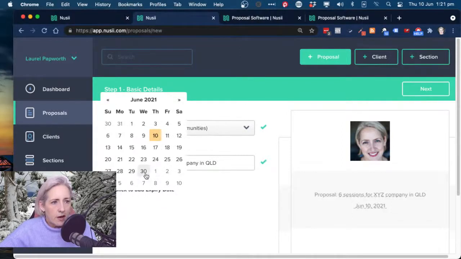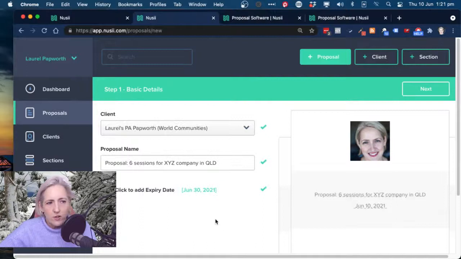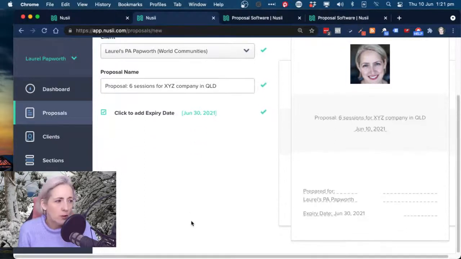I always added an expiry date, and this time I'm going to put the end of financial year because I do have clients that come back. I had one that signed up after 5 years. So I don't want to have to commit to 5 years ago pricing. And if I hadn't put an expiry date on there, I probably would honour it because that's just who I am.